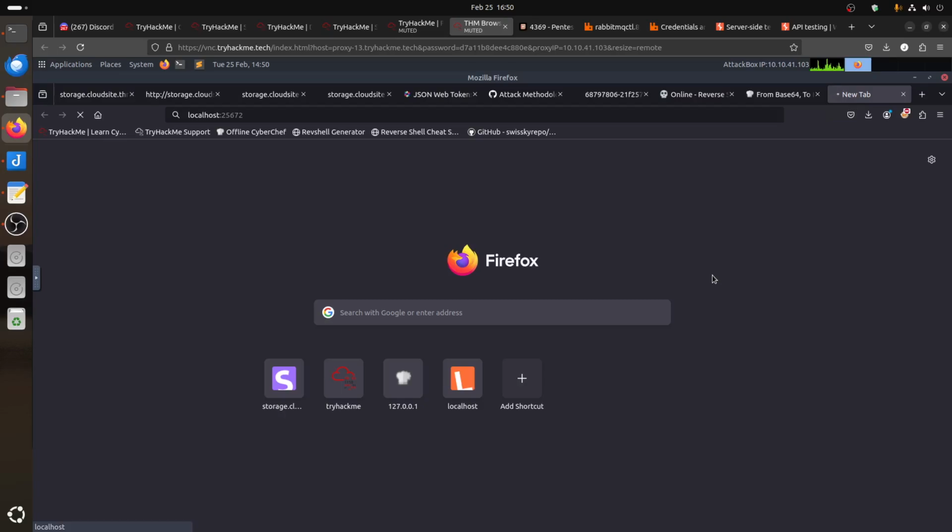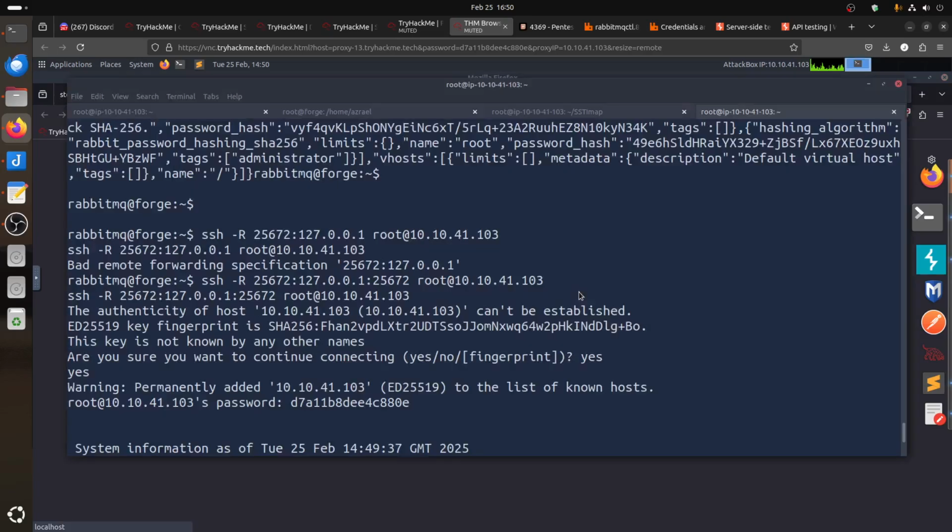is not working. It worked before. I don't know why this time. It's like it's not running the port, or they updated the room, because this one's supposed to work for me. SSH 10.10.41.103.